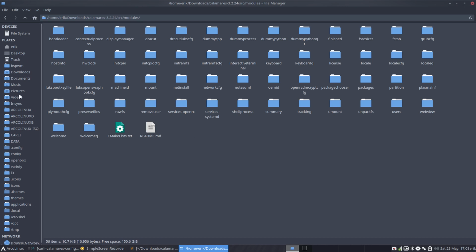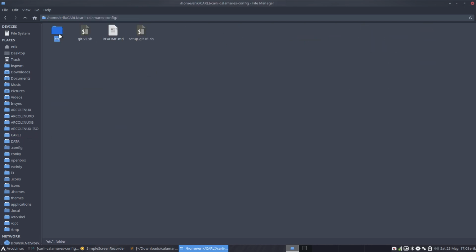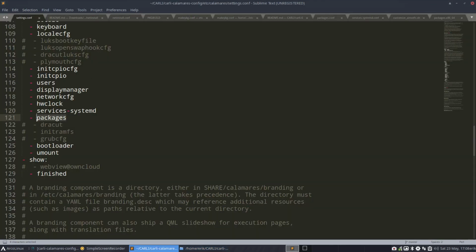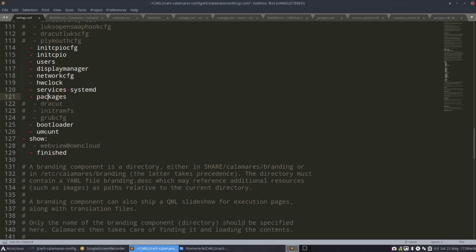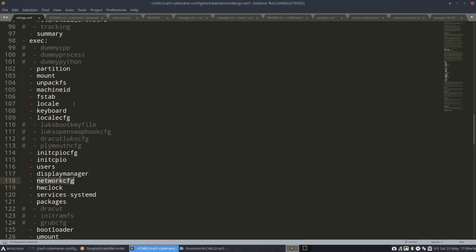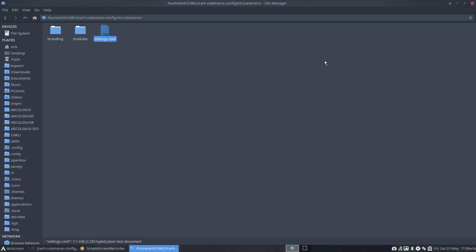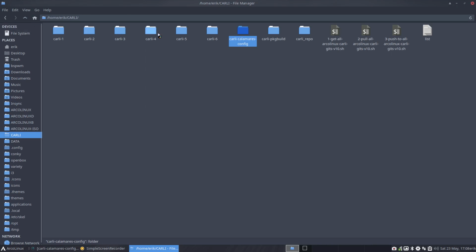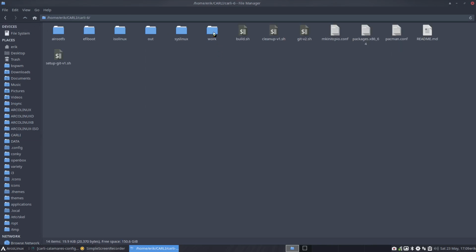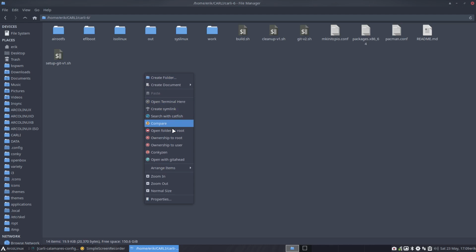So the solution was that in Carli, this guy, I've made sure that packages is first of all behind network configuration, behind service systemd as well, but certainly after this guy, that's the most important, paramount, I think. But not yet the solution. That's part of the solution, all pieces must work together. Inside Carli 6, I've changed something too.